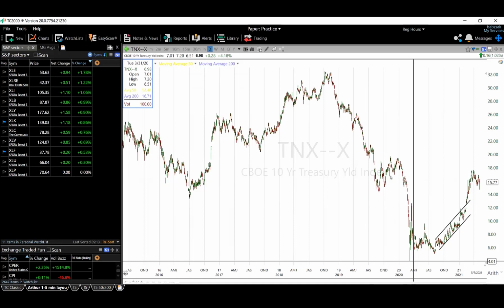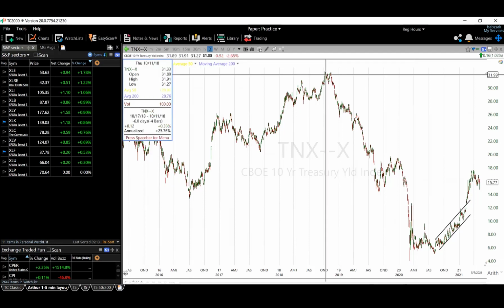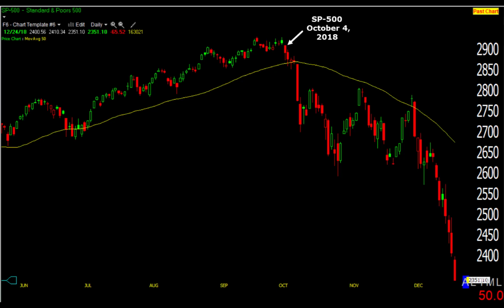Well, you also had stuff like this, like a bear flag in rates. And when I was really freaked out in 2018 that I thought the market was going to see rates move up and stocks crash, was right back over here again. Because look, it's like bull flag, little consolidation, and a breakout right here. This is October 4th. Yep, and the market sold off right from there, right into December.